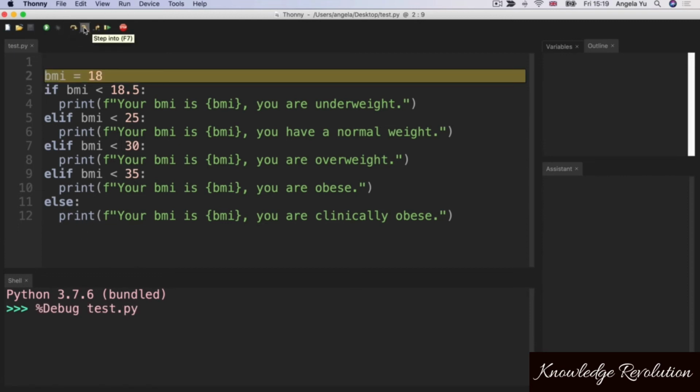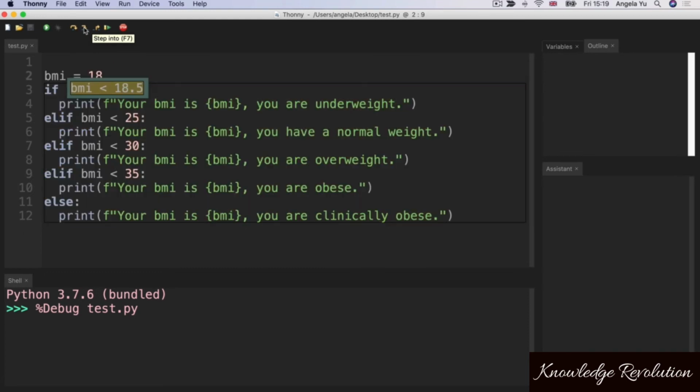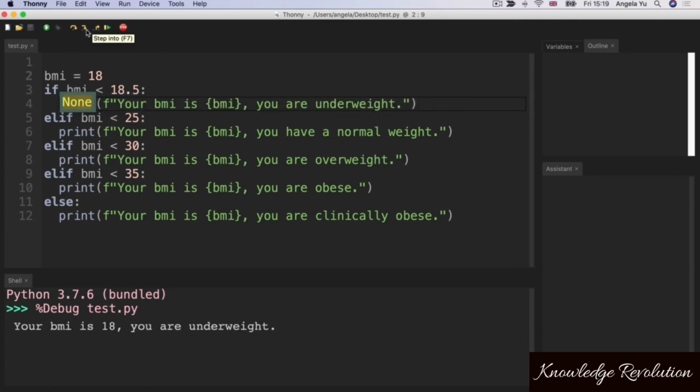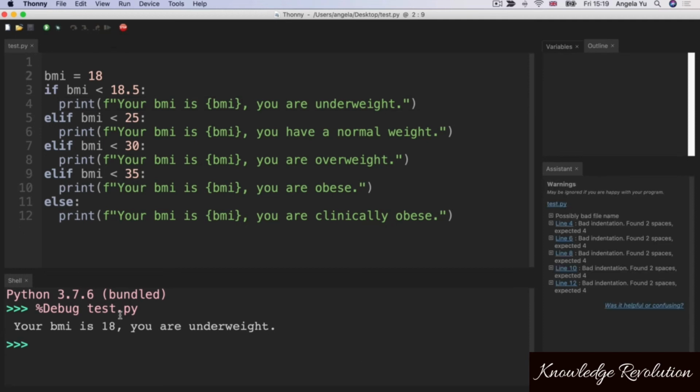Then we can click on the debug, step into each of these, and you can see that when it evaluates this condition, is the BMI less than 18.5? Well, 18 is less than 18.5, so this is true. And in that case, it's going to execute this line of code. So it's going to print out your BMI is 18, you're underweight. And then it's done. That's the end of the code.